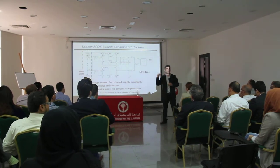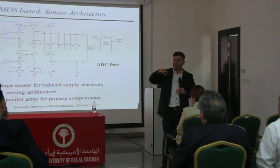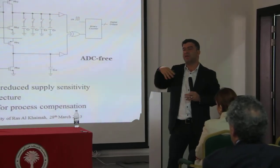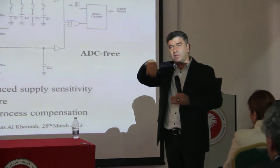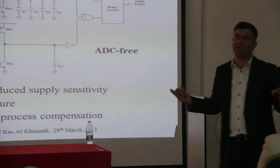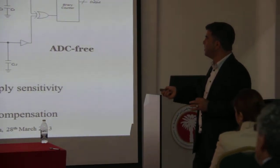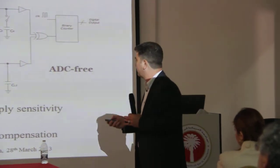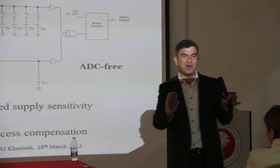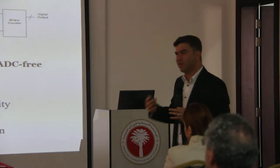Because the supply voltage here is your harvested energy, and since we are harvesting from the environment, the signal is not very stable — it's going to fluctuate all the time. So if your delay is going to fluctuate all the time, you get a very bad sensor. So the idea was to basically build a supply voltage sensor, inject this data into our sensor, and make it independent of the supply. I know most of you are not in electronics, so it's a very difficult task to simplify those terms, but I will try to do my best.